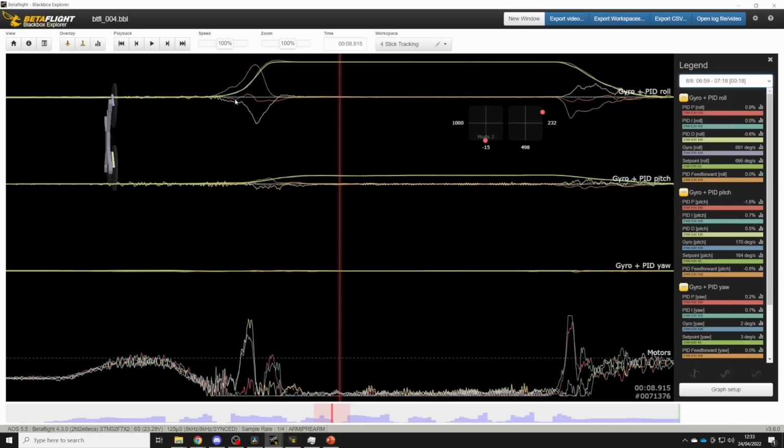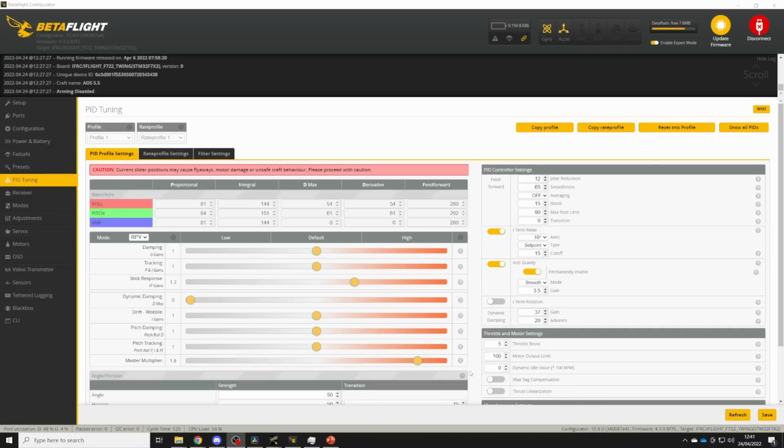Sometimes it's holding us back a little bit, sometimes it's pushing us forward, but basically the P term is at 0 the whole way through. And this is the ideal amount of feed forward that you should be aiming for. It's the amount where the P term does nothing. I found for this AOS 5v2 that the ideal amount of feed forward was 1.3 on the feed forward gain slider. Okay, that's our feed forward gain sorted.